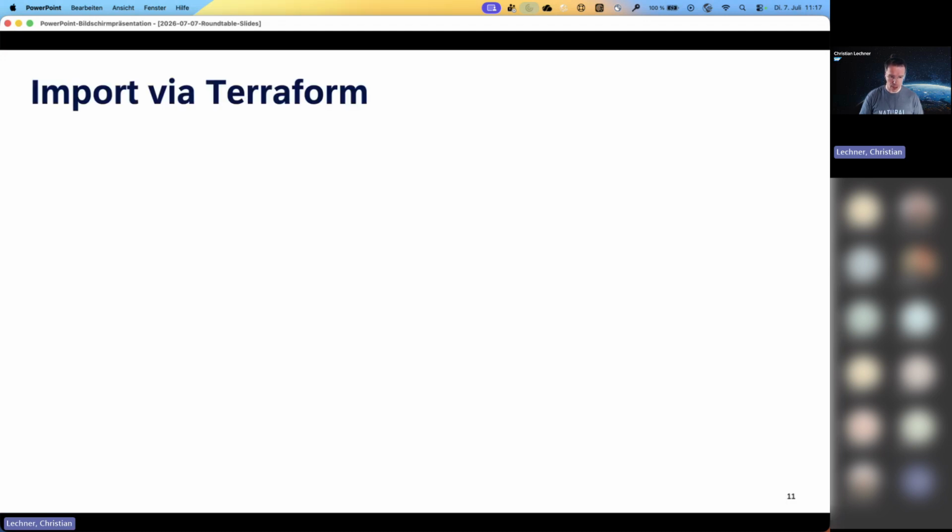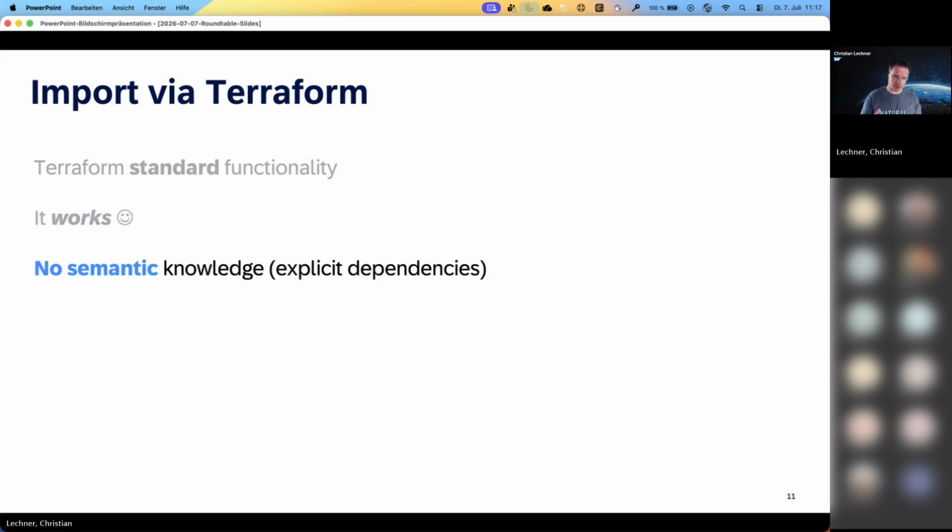So in general, importing via Terraform, well, the good thing is it's a Terraform standard functionality. So it's something that comes with Terraform as well as with OpenTofu. And it works. So that's kind of the good thing. Nevertheless, it's first of all quite cumbersome to do it, or it was quite cumbersome to do it.